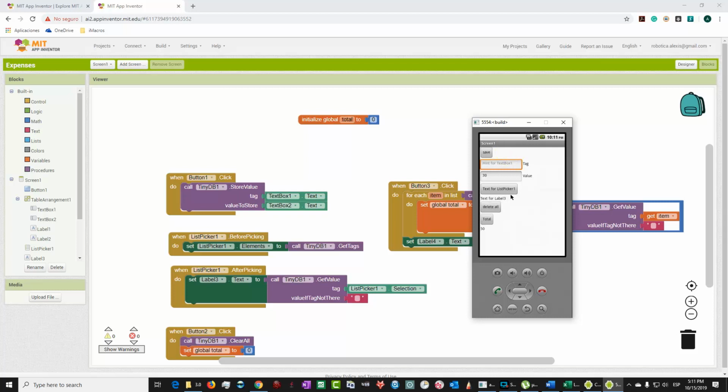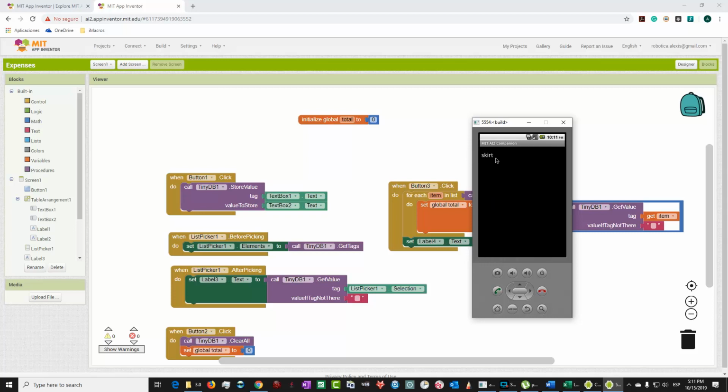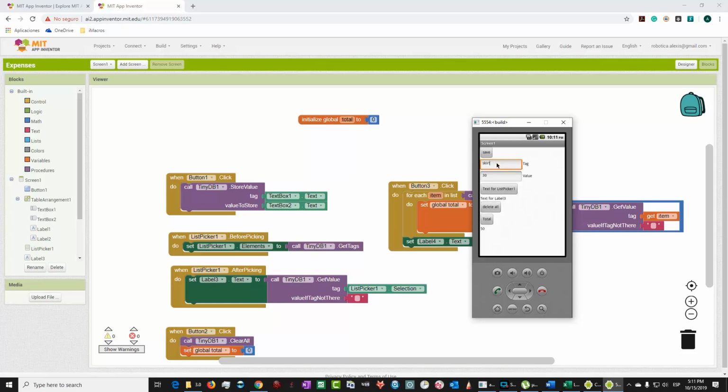Okay, first of all, let me delete all again, and this was a skirt, and I save it, and so I can see that I have my skirt, and I have, I don't know, maybe some shorts, and it's 25.